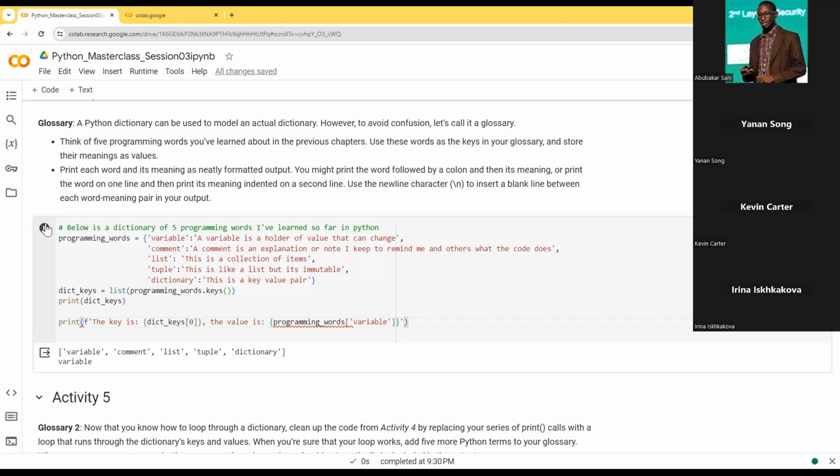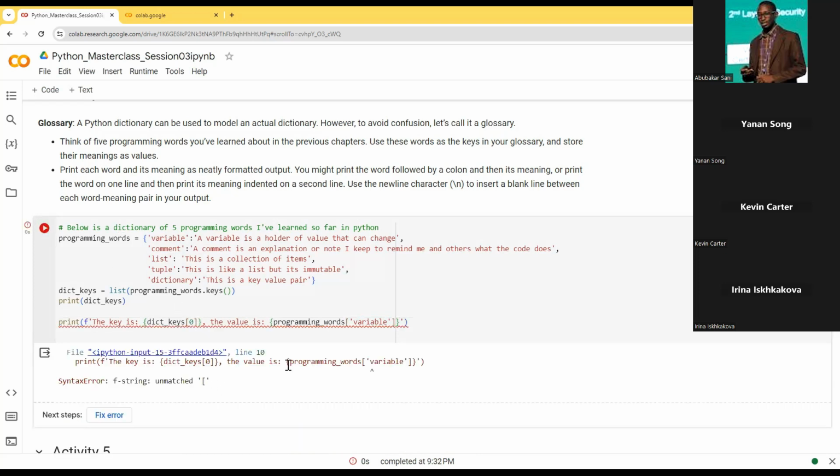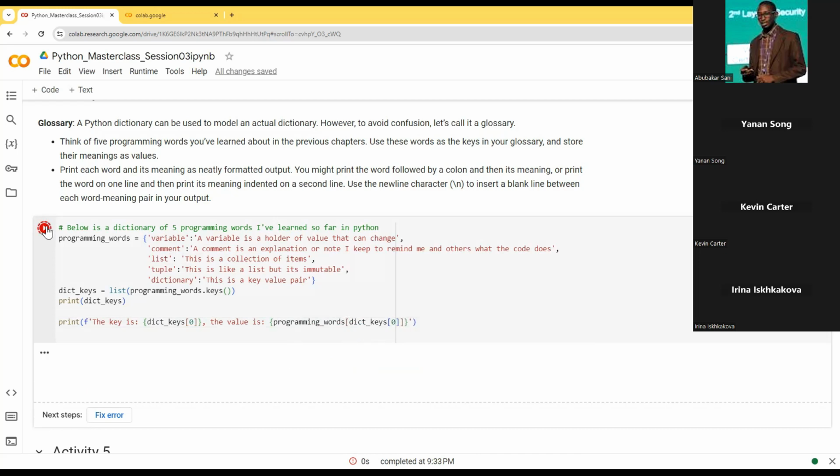Okay, and I close this. Or is variable. Okay.